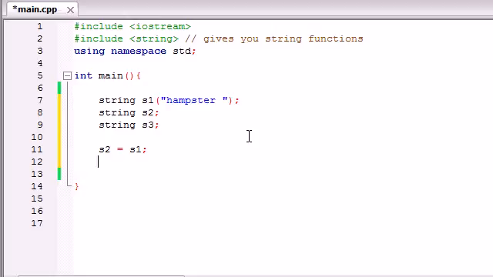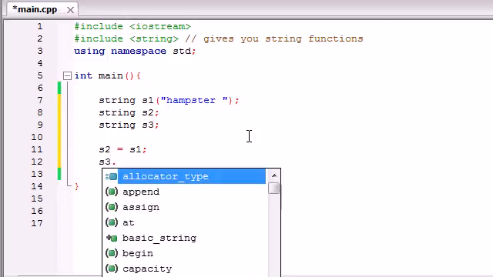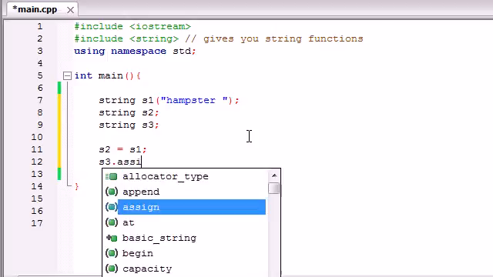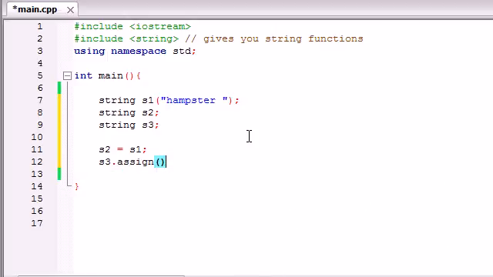They probably should have just named it copy, but it does the exact same thing. Say you want to have S3 and you want to have this, actually, we have it right there. It already pops up for us. Assign string 1. With the exception of being string 2 and string 3, these do the identical thing. Each of these copies this string to this variable right here.